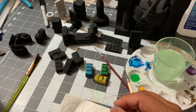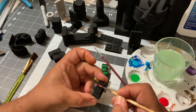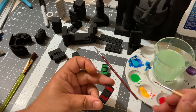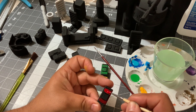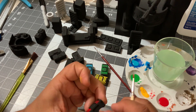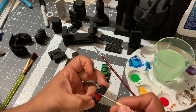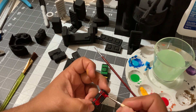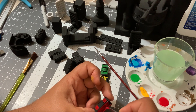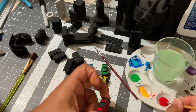Now I'm going to go on to the red paint and we'll see how this applies. All this terrain has been primed with an airbrush — I want to get used to the airbrush and not get too comfortable using the rattle cans, as everybody calls them. Once I move from FDM printing into resin printing the details will be much better, and I want to be comfortable with the airbrush by then so I can paint fine details with it. But that's a journey on its own.